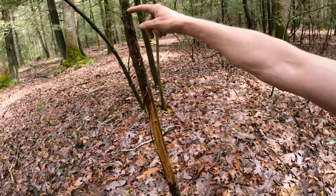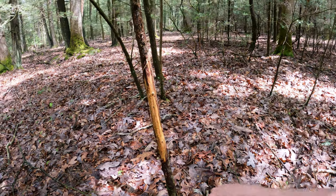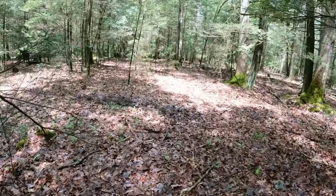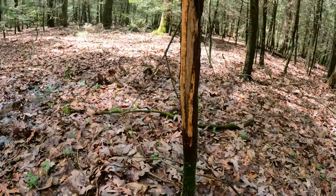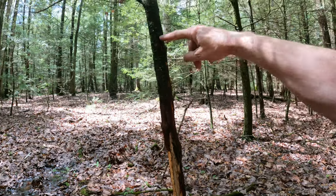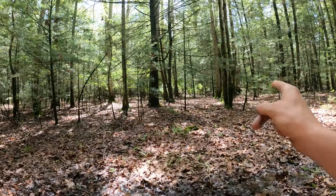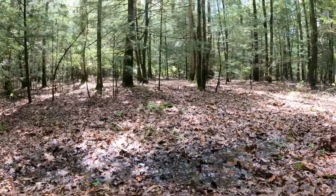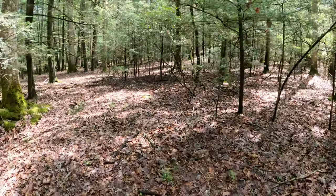Now this one's a little different - the rub starts here and the tines come all the way up into here. That might be the big eight pointer doing this one. Over here's another one - it's not very wide here, but the tine marks are coming all the way up into here. I'll have to say it's the same buck making those rubs over there. So just right here in this tiny area, we're looking at two different bucks.